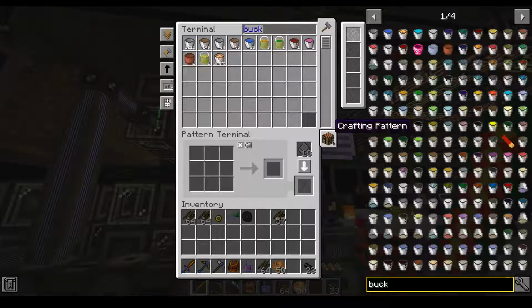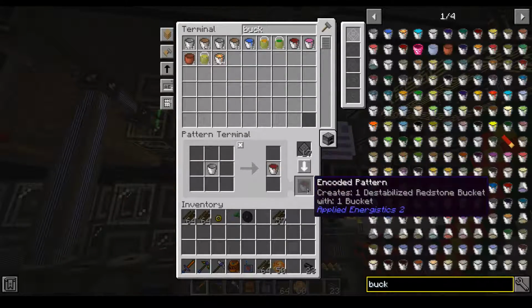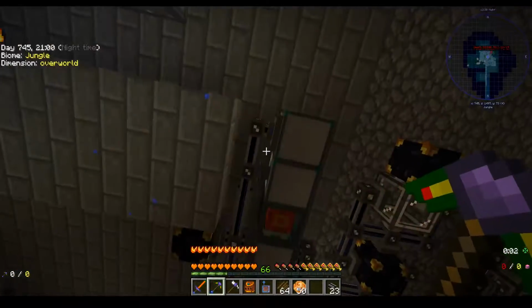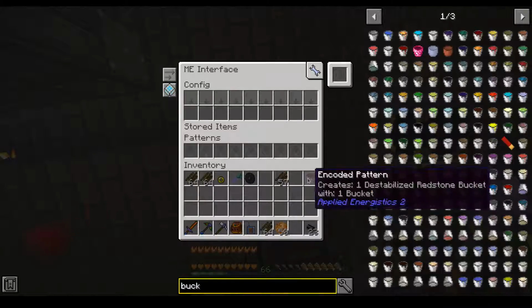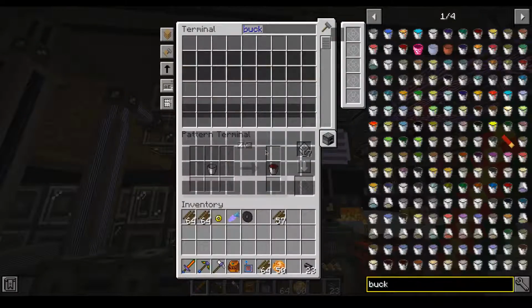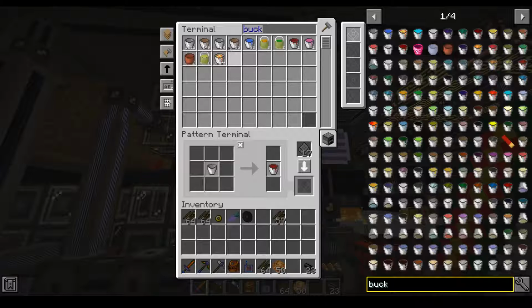So now we can tell it processing pattern there, there. Why are those listed differently? So now we can tell it that a bucket put in there equals redstone. So now we can say, I don't know, whatever.